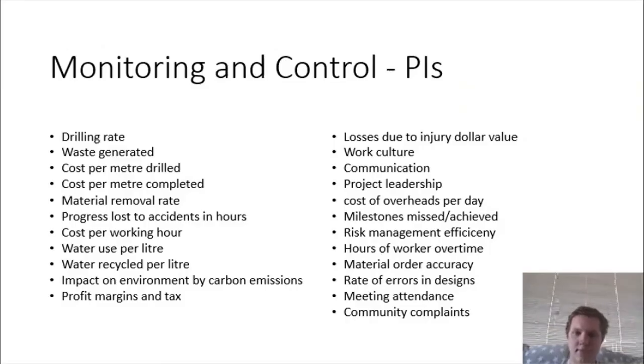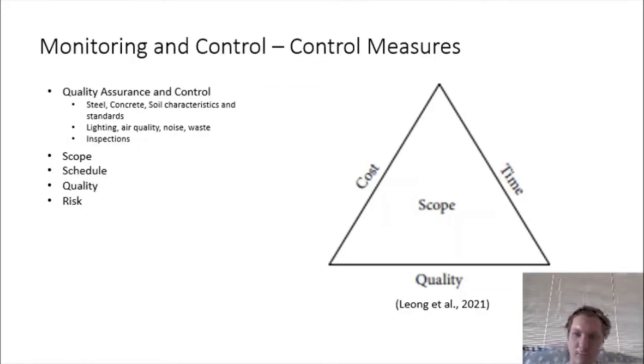A few of our developed PIs are listed here, documenting task progression, and will be monitored more frequently than the KPIs, on an hourly or daily basis. Potential tunnel construction drawbacks will be mitigated by the preventative and corrective measures using our quality control and assurance plans. This will include site inspections, qualified and experienced work employment, steel, concrete, and soil testings, and so on.